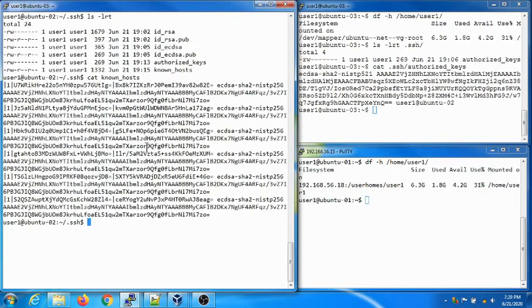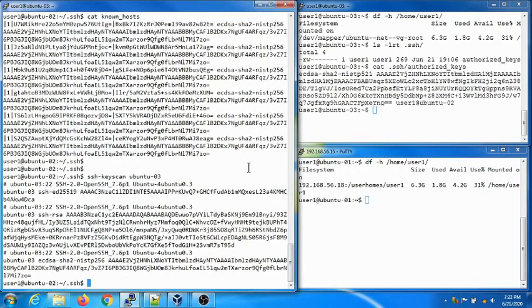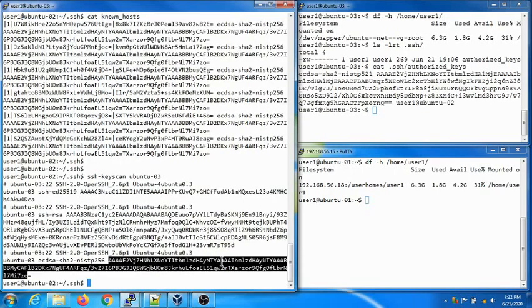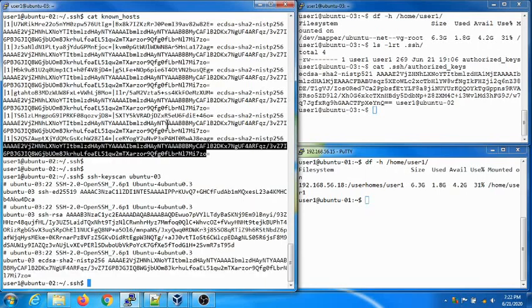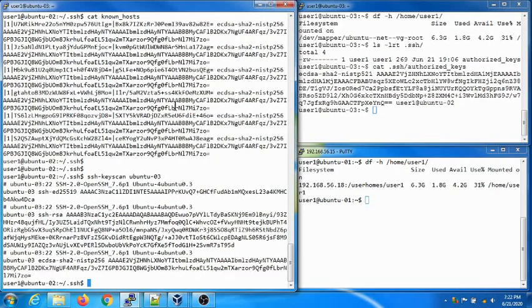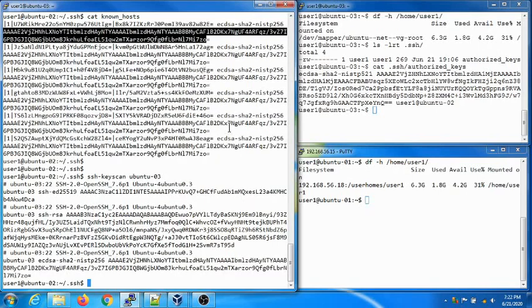But you're not able to identify which key is from which host. If you want to verify that, you can run the ssh-keyscan command and just give the host name. Now the key here is the same as the one here, but another thing you notice is that all keys are the same. That is because we are using virtual machines and we have cloned them, so the key on the first machine was copied over to the other two clone machines.